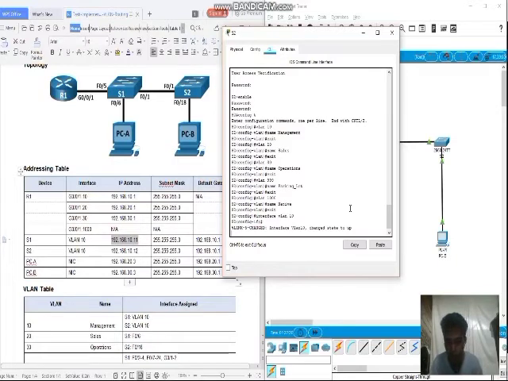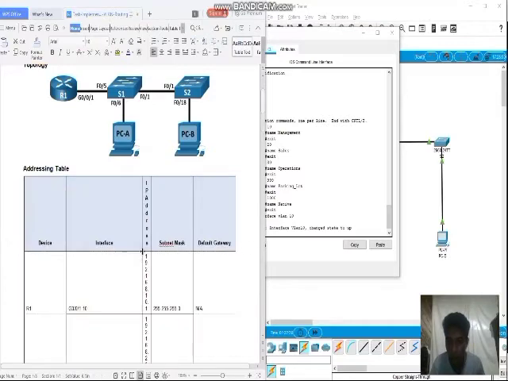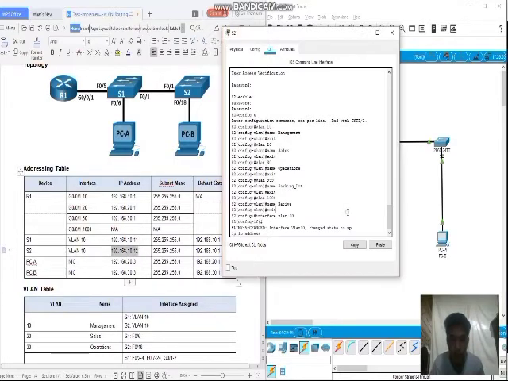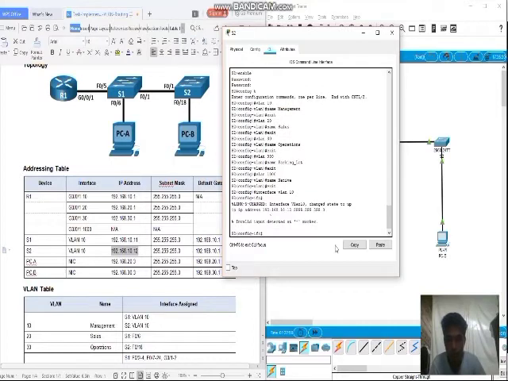So let's set the IP address. Let's just copy the IP address of switch 2. So here, just copy the IP address of switch 2 and the subnet mask is... I'm sorry, I misspelled it.